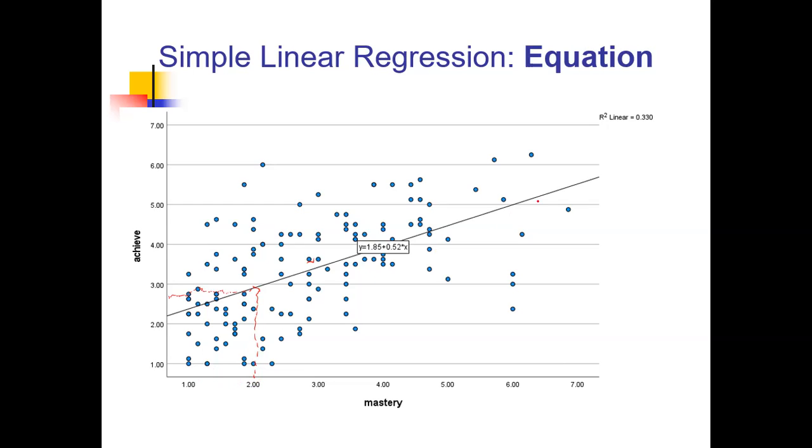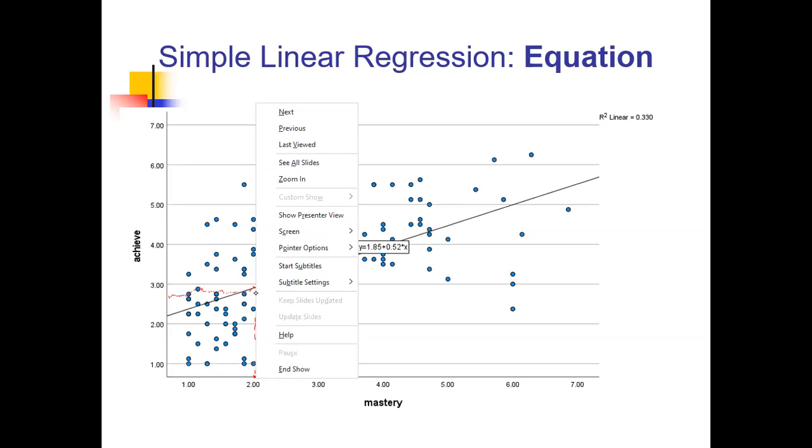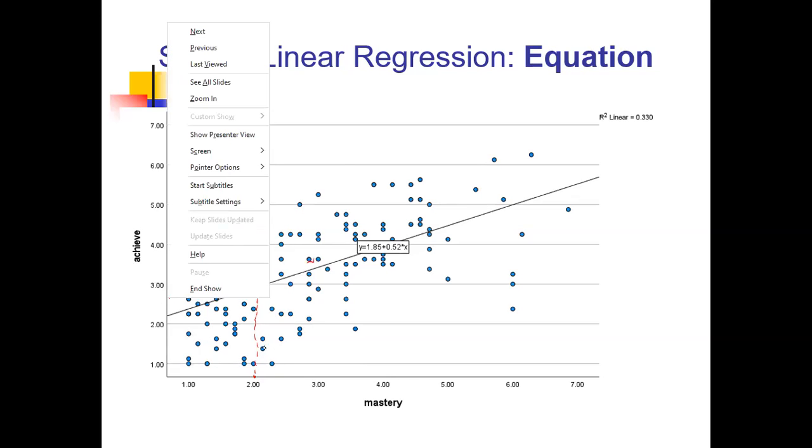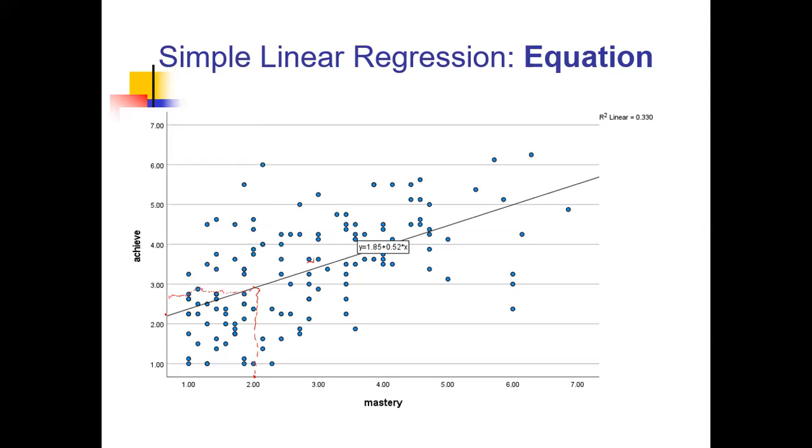And you can see this is trending upward, right? This is a positive relationship. So the higher the mastery, the higher the achievement. But does it mean that everybody who has mastery measured at 2 units has the same achievement, measured at about 2.8 units? No, right? You could see a lot of people here. There are some people below the line and some people above the line.